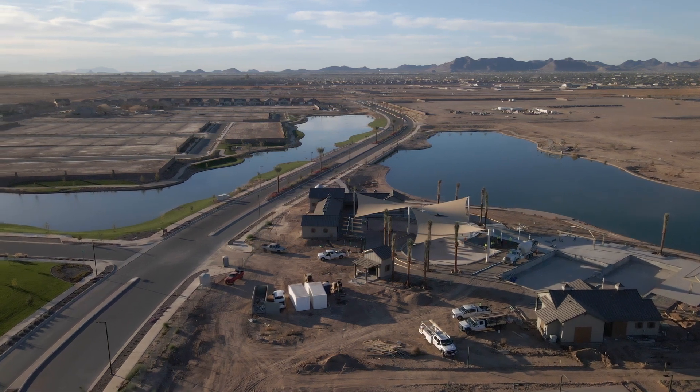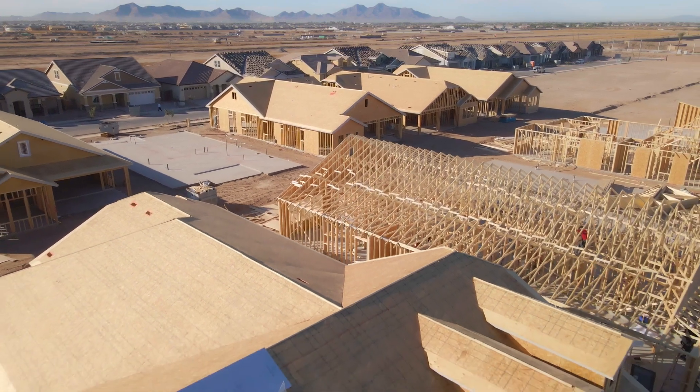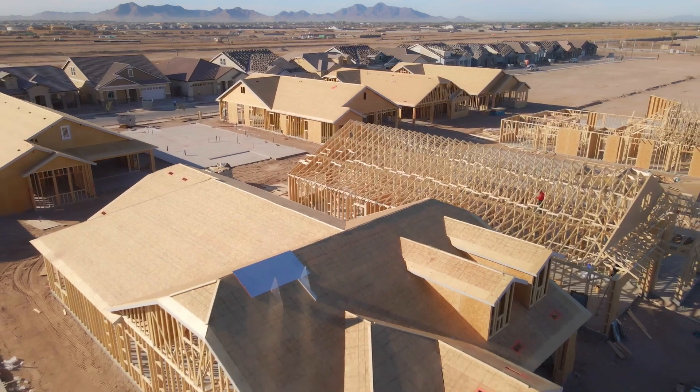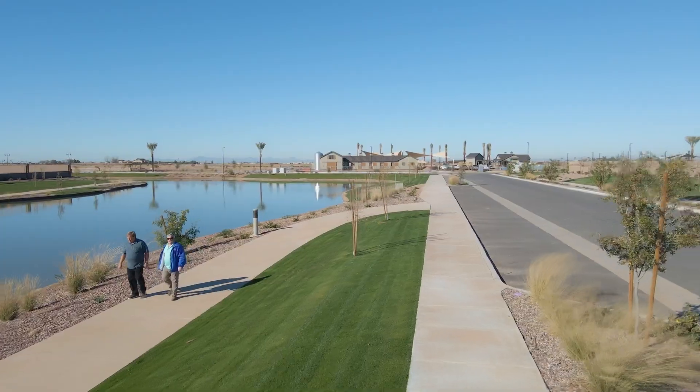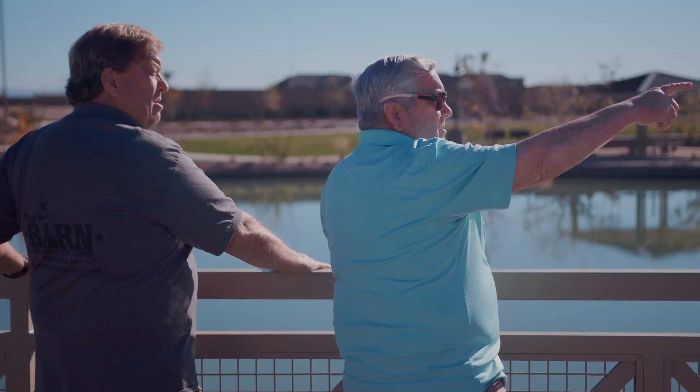Barney Farms is an oasis in the middle of the desert. I think people just like the idea of the small home feel in the growing city. We grew a lot of crops and it surprised me how many houses they can put and not look like there's a lot of houses. The open space here and the way it's designed — it is a very welcome sight.